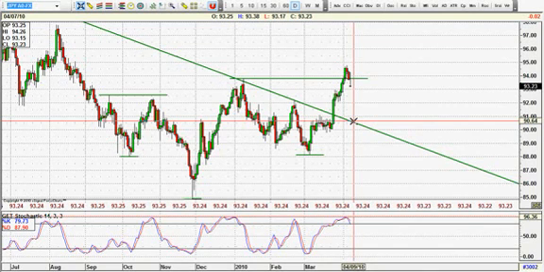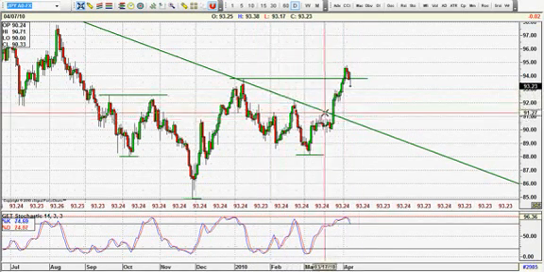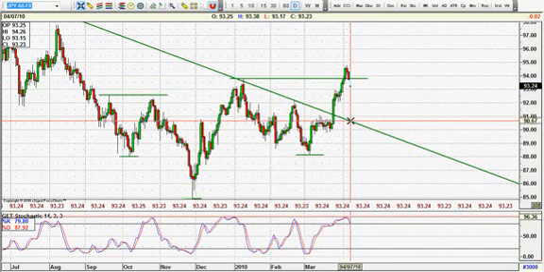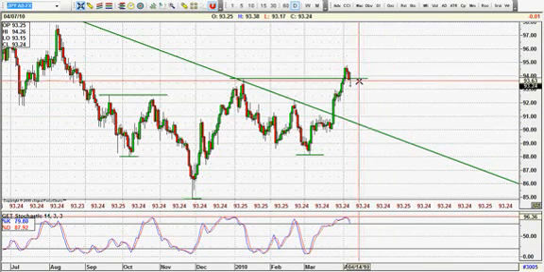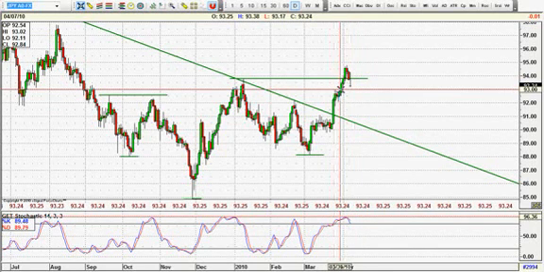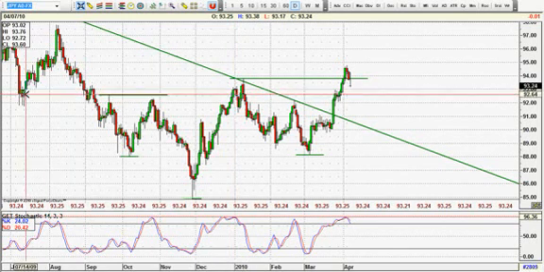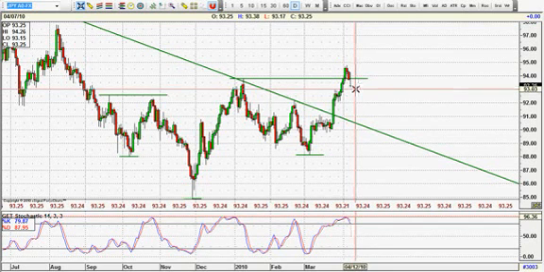Not uncommon for the market to do this, because those trend lines, remember, are acting as areas of support and resistance. So it was a previous resistance area all this time. Now what could happen is it could turn into a support area. So maybe it comes down along this trend line before it does turn around. Maybe it just comes down to some previous resistance here, which would be previous resistance back here, previous support as well. We're going to have to watch this currency pair.